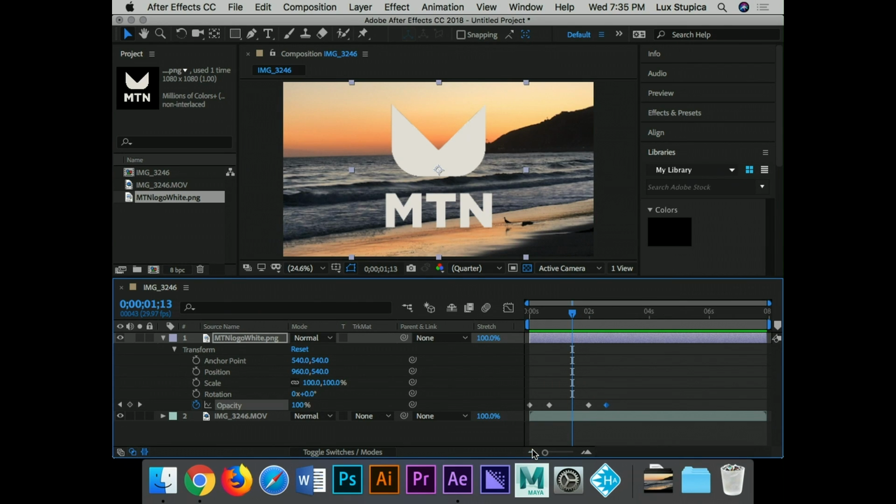So let me zoom way out. You'll notice here at the very top of the timeline, there's this lighter gray bar that's bookended with these little blue rectangles. Those are my in and out points, or my time range.